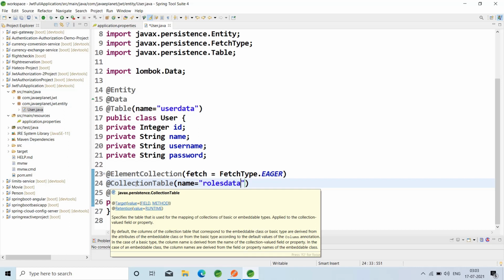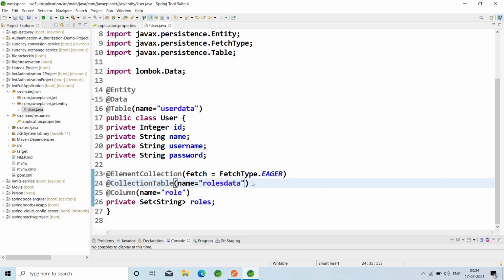It is used to map the data from one table to another by using the foreign key of another table, and it will get the data. Roles table.